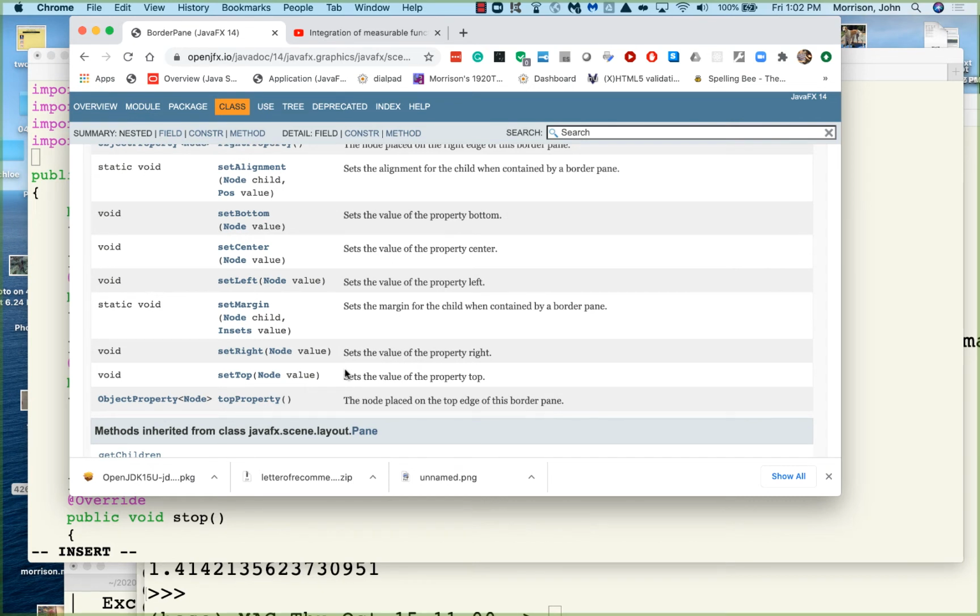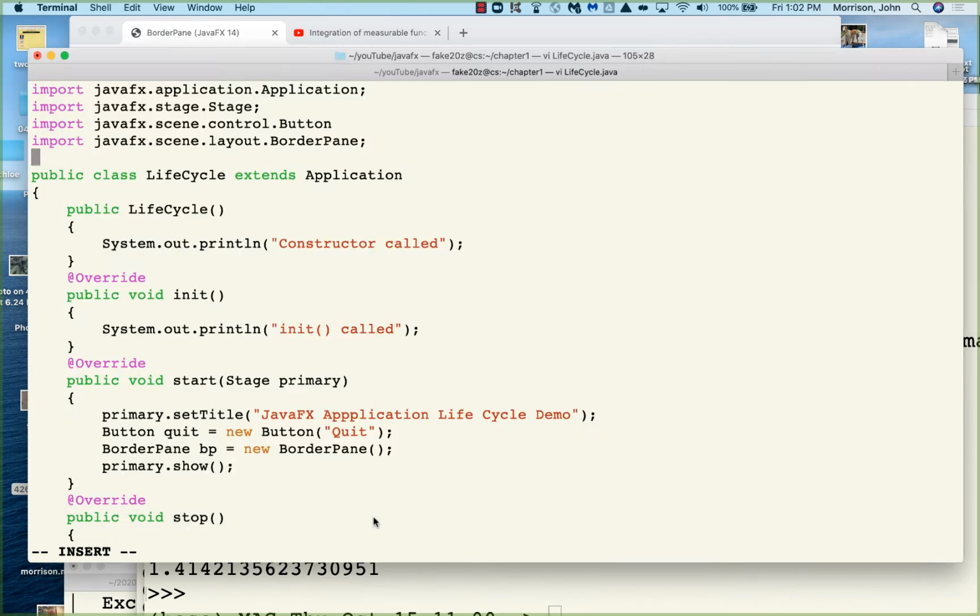So I'm just going to take that button and stick it in the top of my application. So what I'm going to do here is come down here and call borderPane, and I'm going to stick the button in there. So now I have this border pane, which contains the button, but the border pane is not yet in the stage.